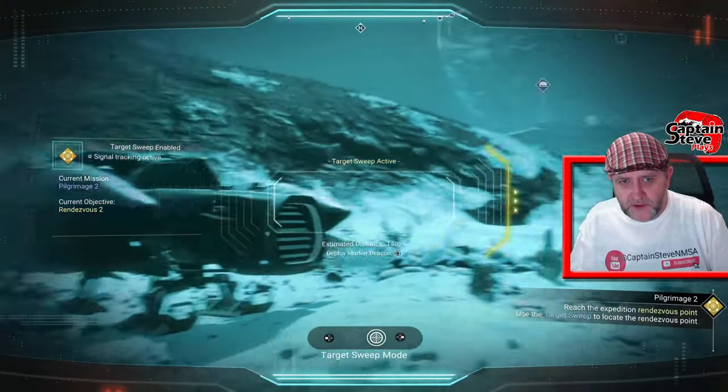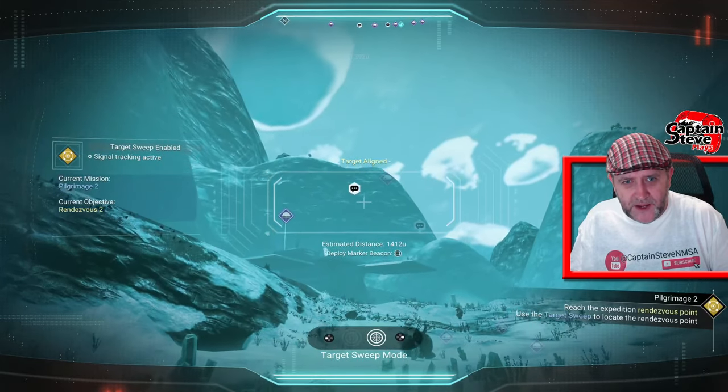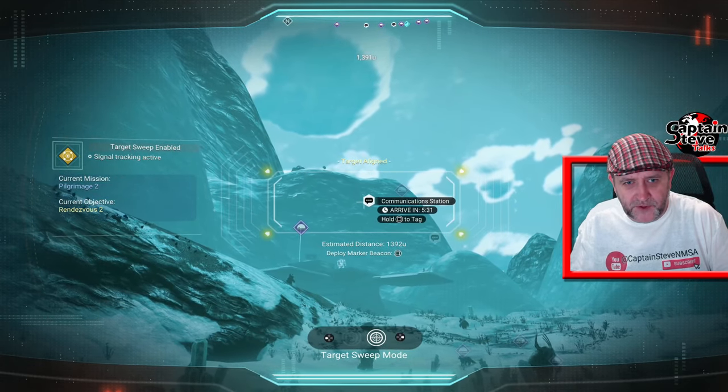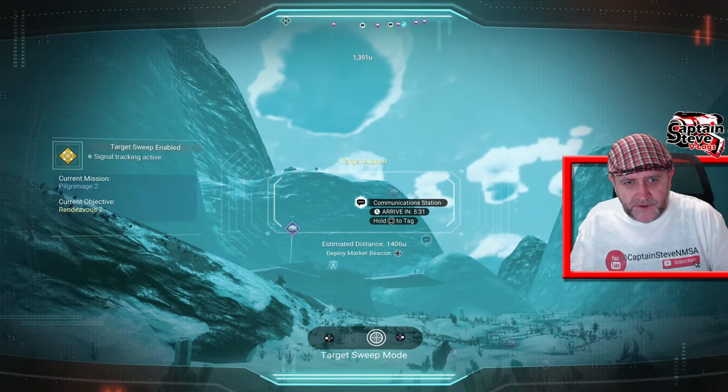Where have we got to go? Okay, 1,400 U's that way. So it's way past this base. I bet it's there where that comm spool is. Five minutes away. That's probably the way I've got to go, I would imagine. All right, okay, let's see if I lock onto that.